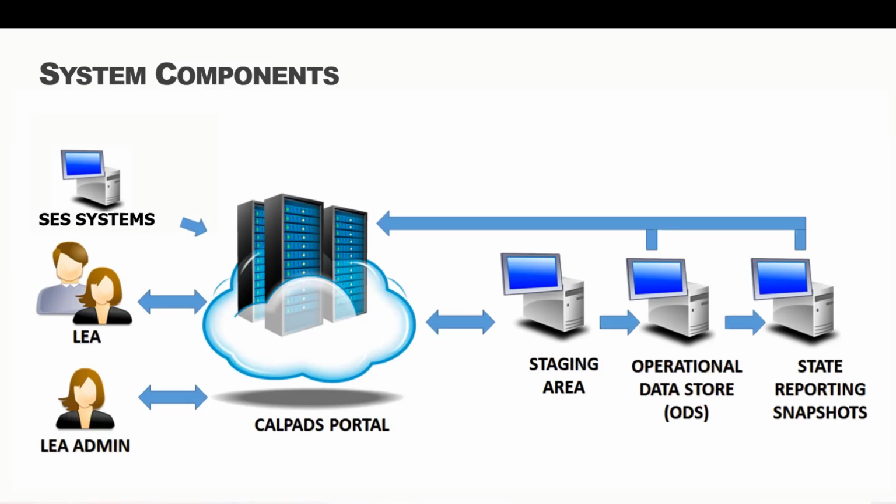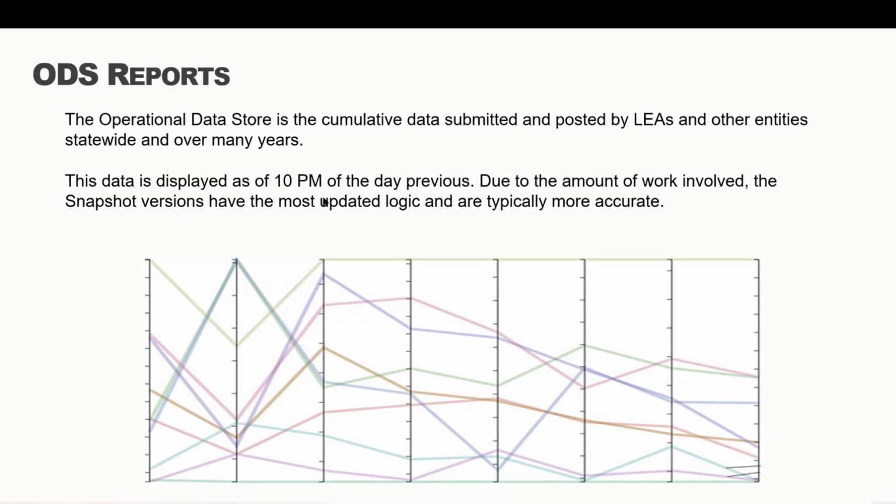I spent a little extra time on that, trying to get the basic concept of how the ODS, staging, and snapshots work into your mind. At 10 p.m., that's when you go into the ODS, and I'm going to show you where that is to look at a report. Then you have to keep in mind that that report reflects 10 p.m. of the previous day. That's all I'm trying to say. Let's move on to the next slide.